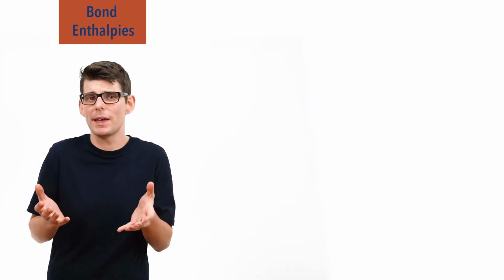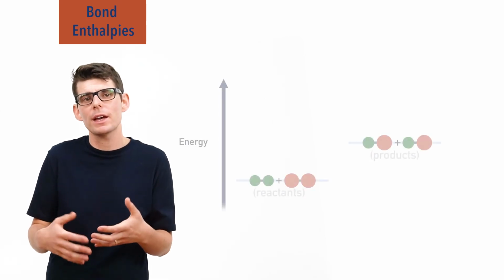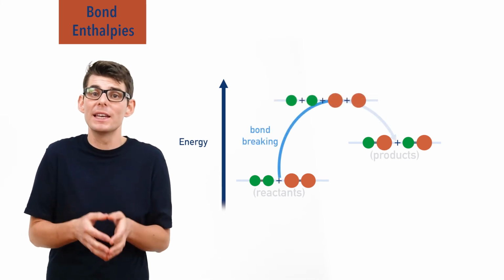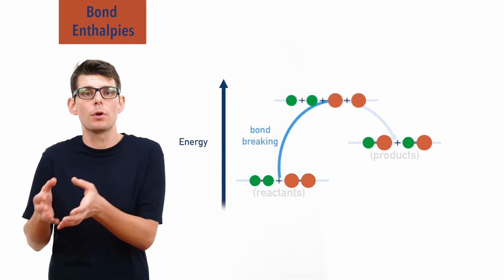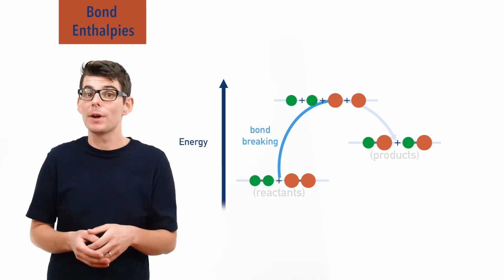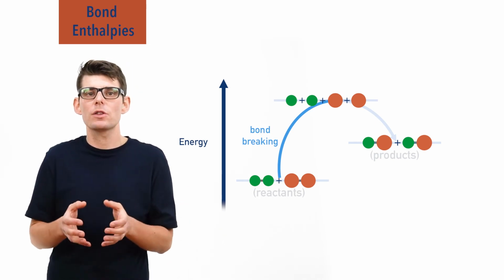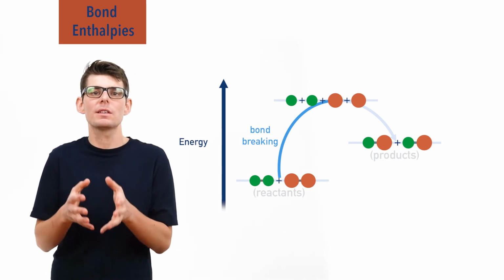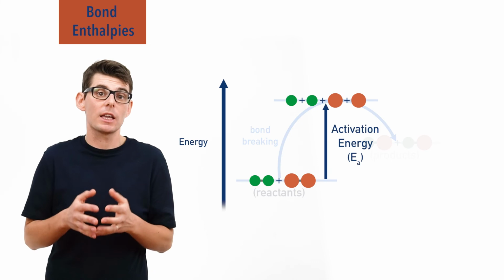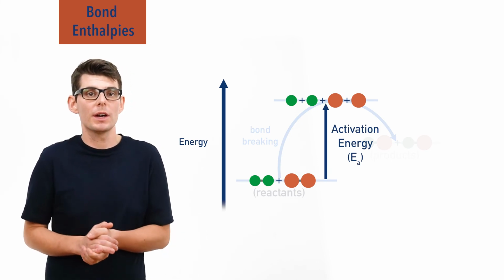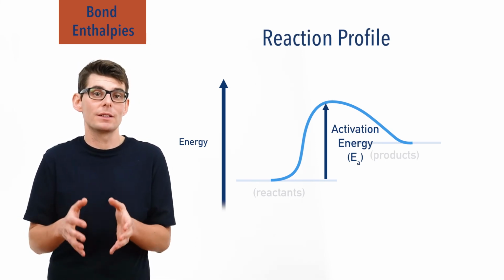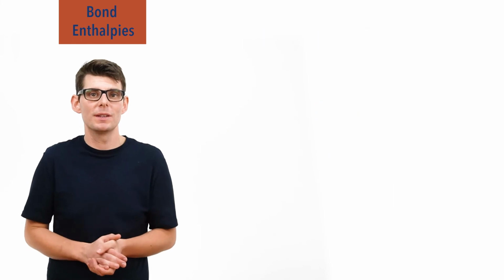Modeling reactions in the way we have so far means that in order for any reaction to happen, bonds in the reactants have to break first. Without these bonds breaking, no new bonds can form and no new products can be made. As breaking bonds requires energy, remember bond breaking is endothermic, the start of a reaction needs an input of energy to break the necessary bonds in the reactants. This amount of energy is called activation energy and can be shown visually using reaction profile diagrams. The rise in energy between the reactants to the maximum energy the reactant system reaches is the activation energy.